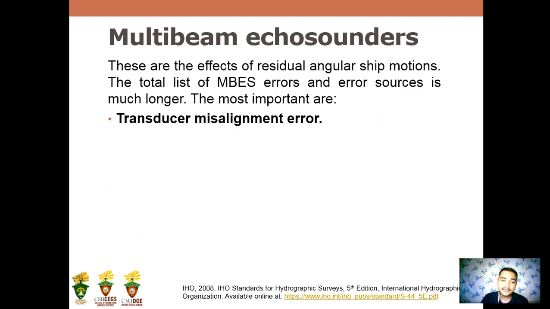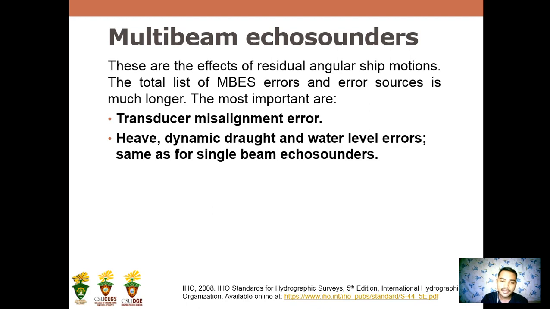Another one is the transducer misalignment error. Again, balik ta. Kung dili niya properly attach, kung dili siya kanang mas dali ra siya kung gamay lang current nga forces kay misalign na din ang imong transducer. So dapat tarungon siya og plaster, tarungon pud siya og kanang dapat firm gid ang pagkahikot sa iya, para to avoid errors. Heave, dynamic draught, and water level errors, no? Same as the single beam echo sounders. And we have also system calibration errors. If your equipment and your instruments are not properly calibrated, so there might be an error, no, na ma-occur.